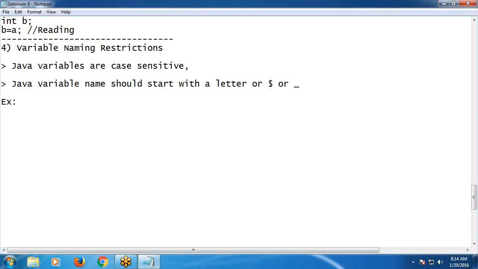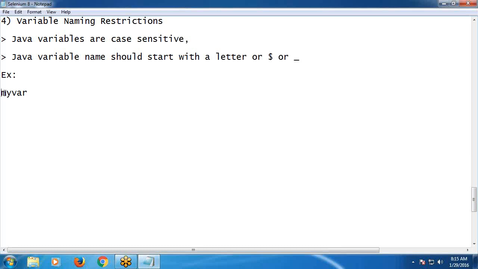Example: myVar. Vijaya, is it a correct name or incorrect? It's correct. Suppose MyVar. Correct only. You can use uppercase also. Case sensitive means you can use lowercase or uppercase, but myVar and MyVar are different.